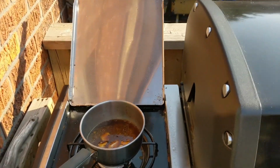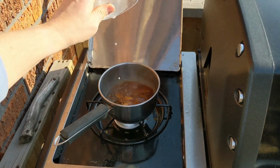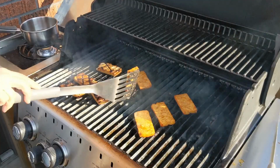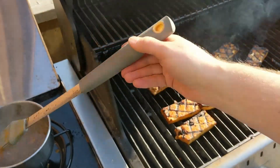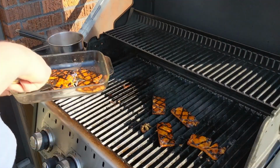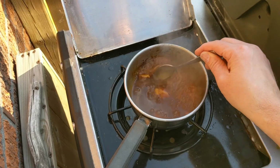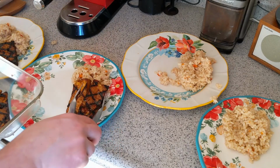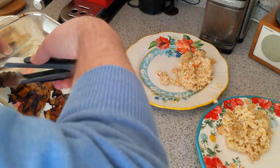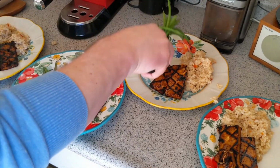Now, you got your cold water cornstarch blend. Slop that in there. Flip these guys. Look at those gorgeous cross hatches. That's what we're talking about. This is thickened for the plate. How pretty. How peaceful.